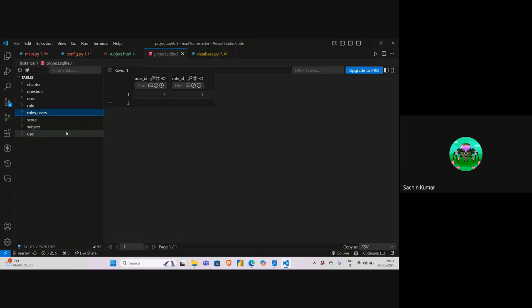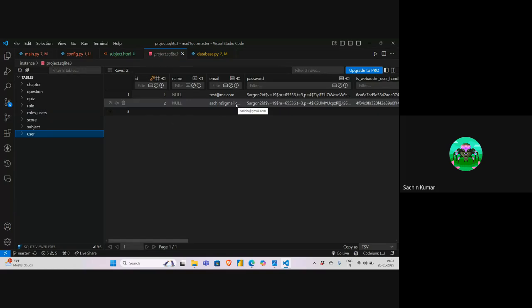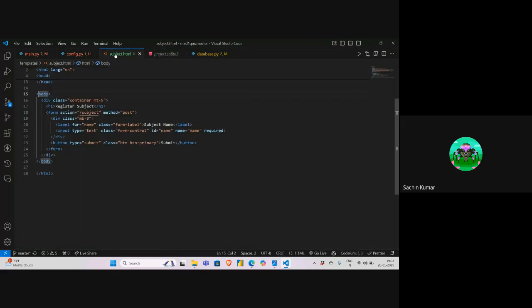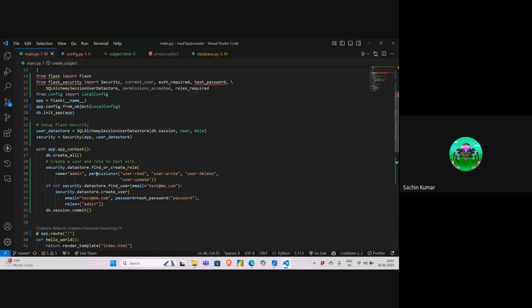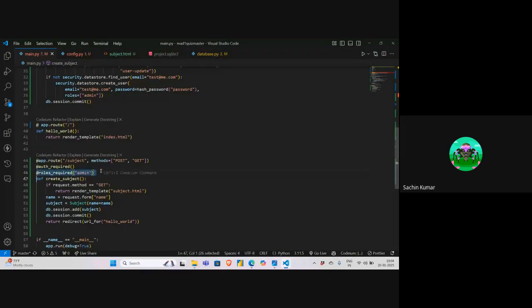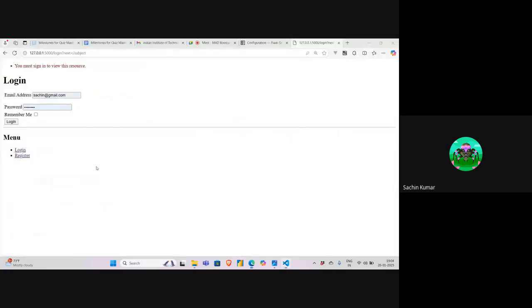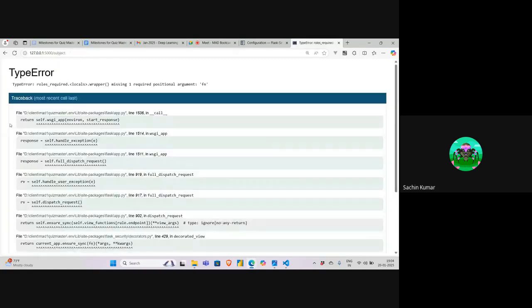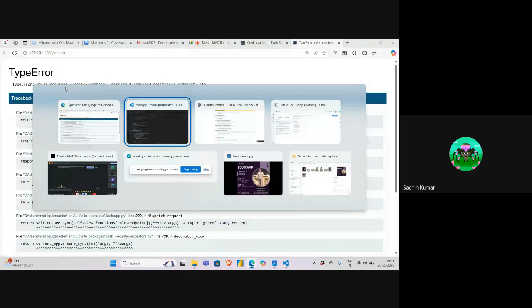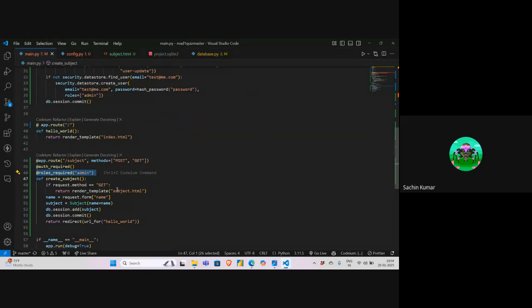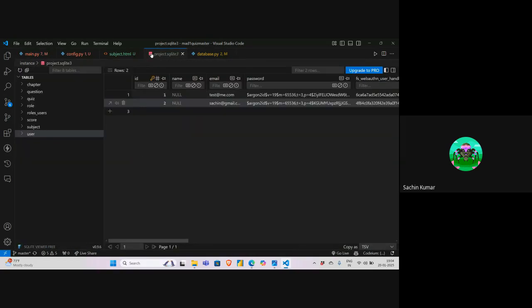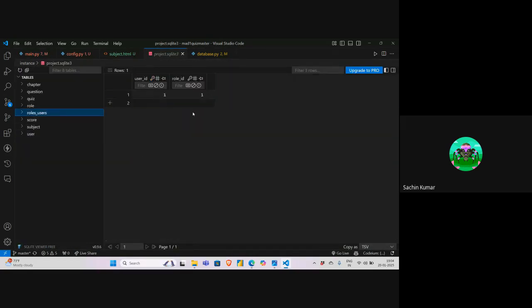Okay. So let's log in with Sachin credential and try to access this resource which we have protected through the role. Let's log in with Sachin. Again, roles required. So this error is coming because there's no entry for this user in the roles. That's the reason.